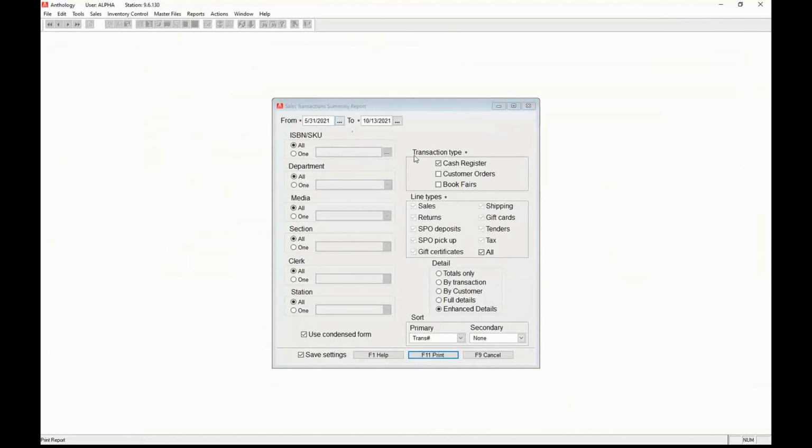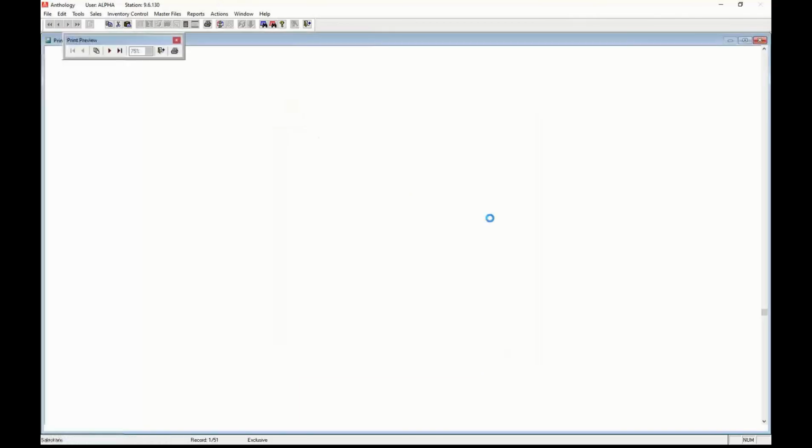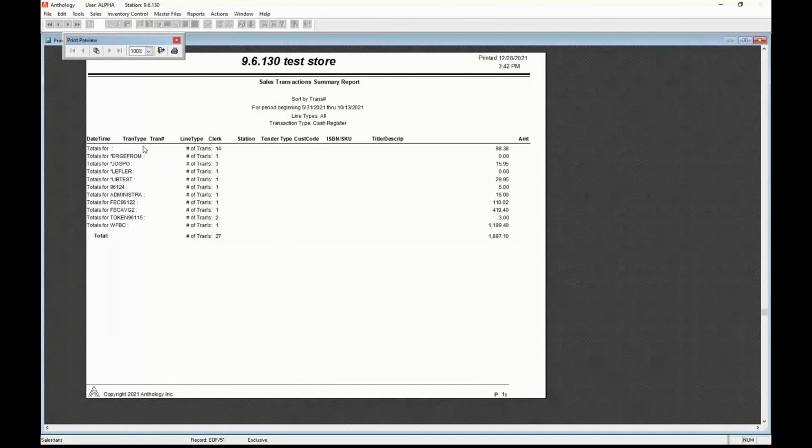Other flavors of sales transaction summary are, I think another one we did second to most recently is showing it by customer. And that one is small enough to fit on a page. So here I can see what were the number of transactions I've done for my different customers and what was the dollar amount for those customers. That might be another handy one to run for, who's my favorite customer.